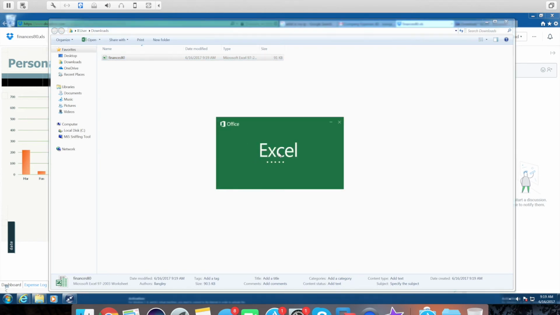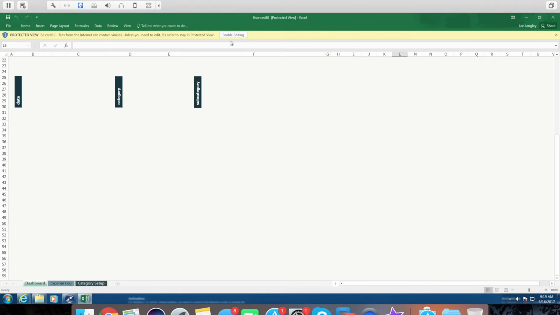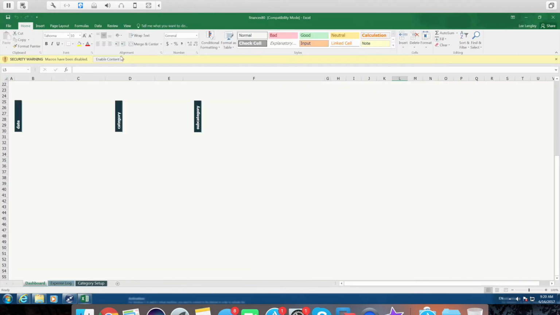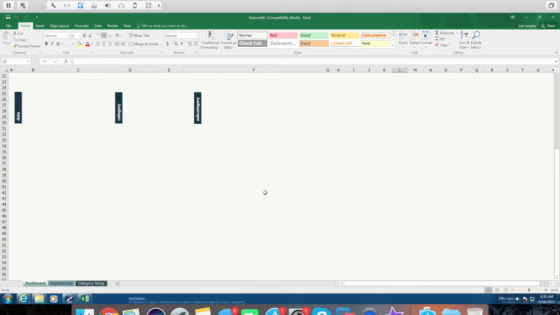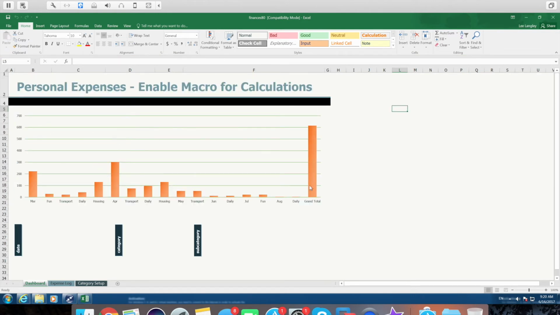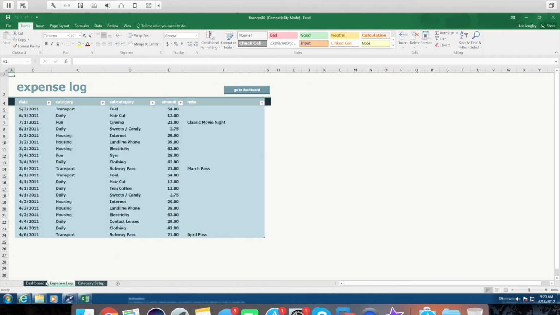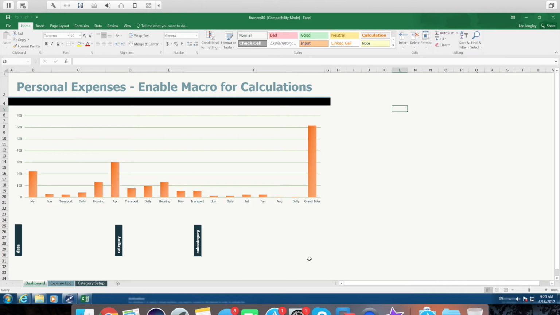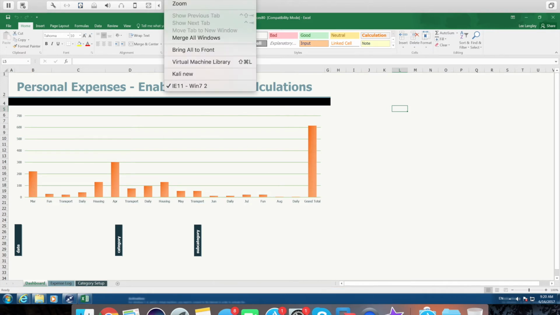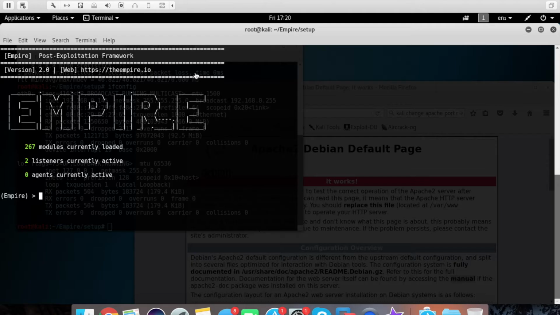And as you saw before, we were prompted to run macros, and indeed we're going to get a similar message when we open that up. If I scroll at the top, we've got some content that we can view. Enable macros for calculations, so the user is none the wiser, and we're looking through our calculations. What I'm going to then do is hop onto our Kali attack device, and with a bit of luck, we are going to see that dial back coming from the host to our attack agent.